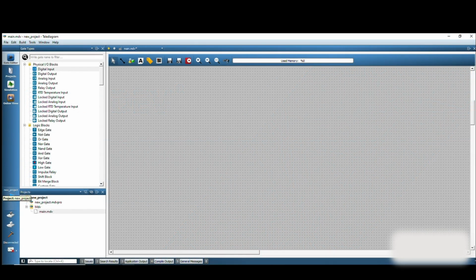In this video, we will perform ladder diagram and simulation examples. The tab on the left is where we start the simulation and perform tests. First, let's take one digital input and one digital output to the editor screen and establish the connection between the two blocks.